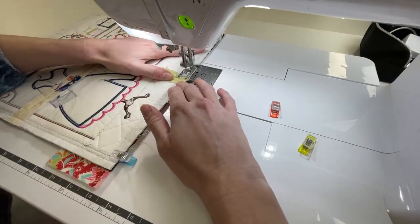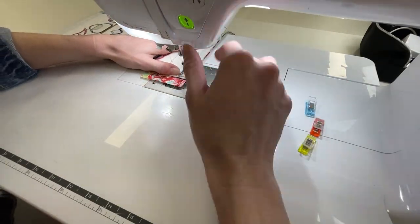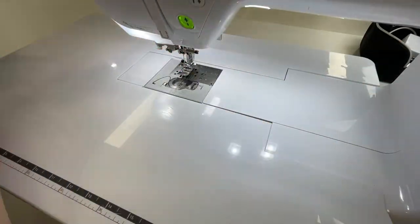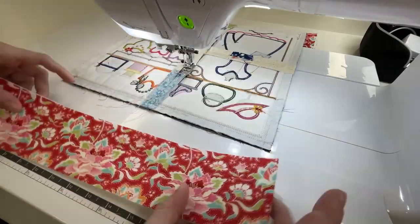Pinning and stitching on the wrong side of the hanger means you can make sure you're stitching inside the border line on the front of the hanger. This will ensure this line of stitching will not show on the front. Repeat for the opposite border.